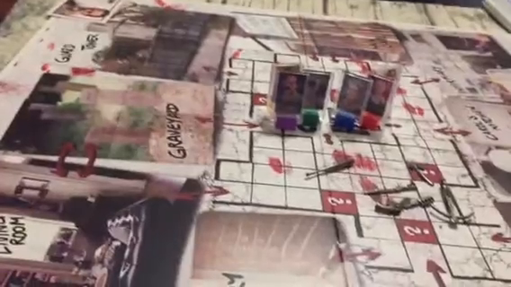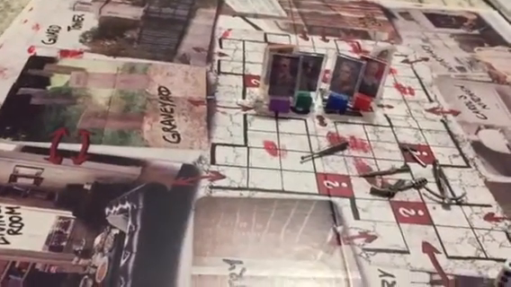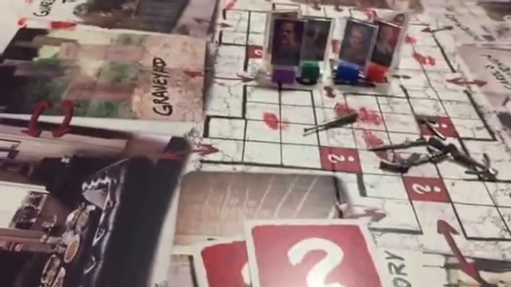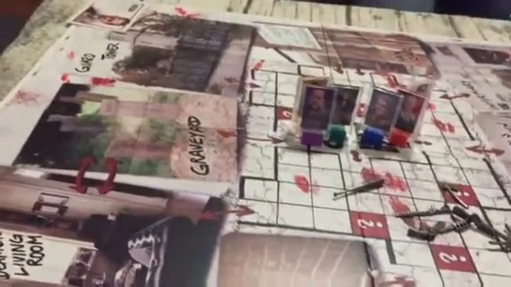Some of the extras for this game is the entry cards. They're the little question marks. So if you land on one of these, you get to draw an entry card. Or if you roll a question mark, you get one. Or if somebody moves your piece to a room to make a rumor, then you can have one then too.